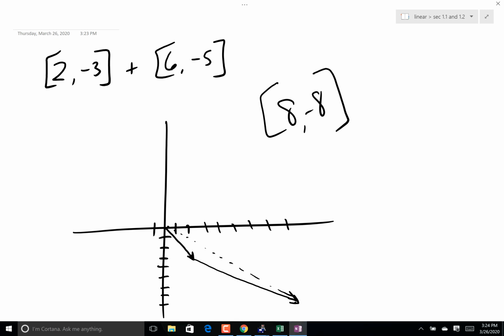Okay. Pretty easy to do. I don't think that's going to kill anybody. I don't think anybody's going to be terribly shocked at that. Hopefully that is nice and reviewish for you. Some people have a hard time with vectors. I get that. At first sometimes maybe it's not as obvious.